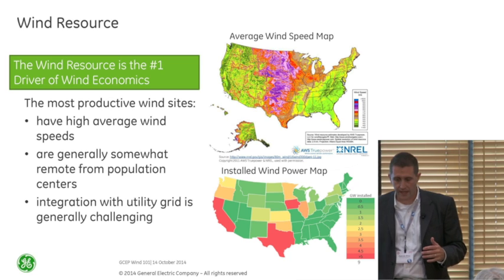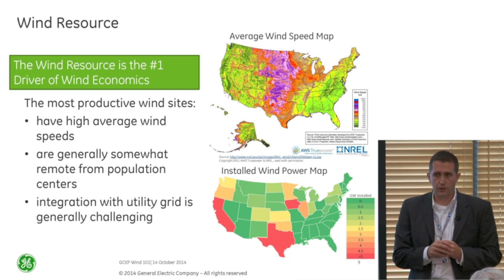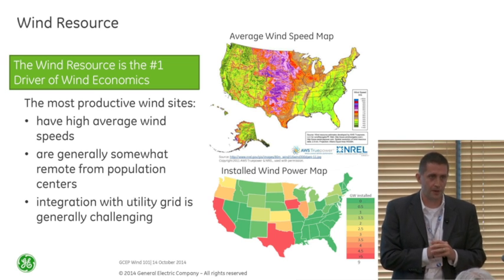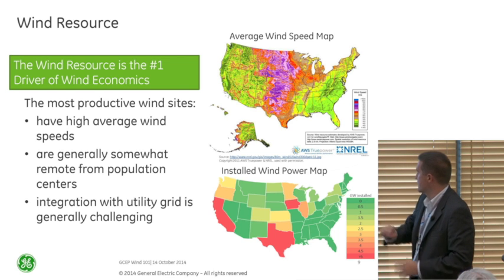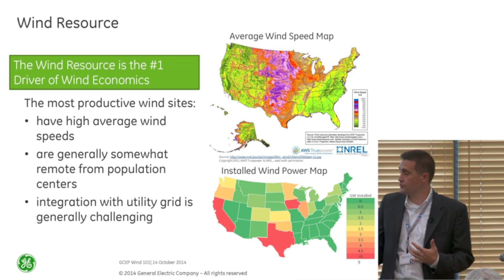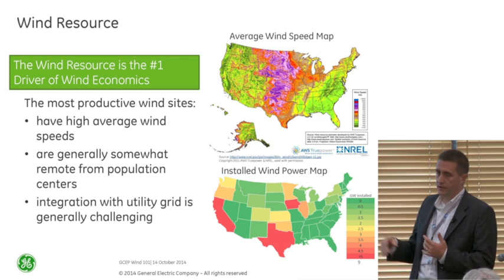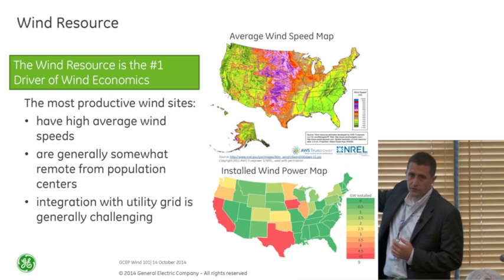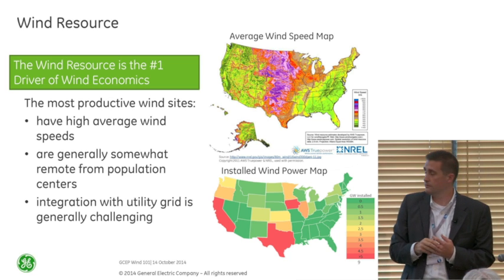All right, I'm going to switch now to talking a little bit about the wind resource, which is a really important piece. Remember, it's V cubed, so it's probably the most important piece. So if you look at the top right, this is the NREL map of the US of the average wind speed. Purple is really good. Green is really bad. So a couple things to notice here. The Midwest is great, right? So they have great wind speeds.